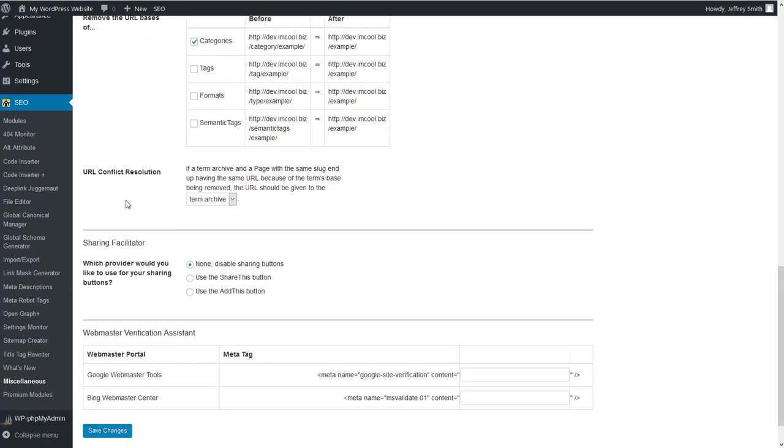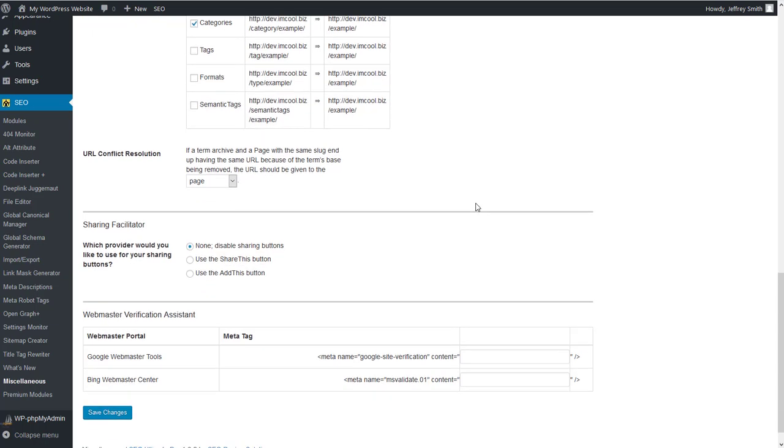You have the ability to handle the same page or the same category or archive page fighting. You can always choose that. I would prefer, in my instance, to make sure that the page would always win, because pages are typically stronger. They don't roll out of the index. They're not on blog rolls and things of that nature. So this is where you would essentially make sure that the page would win. Or if you're using the silo builder, we suggest that you use that to page or select this option in addition to the silo builder for page being the default. So in the event that your main silo page and your category is the same, which it will be, the page always gets the juice.